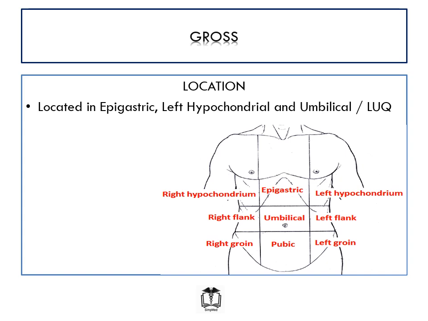Jumping into the gross anatomy of the stomach, let's talk about its location. The stomach is said to be located in the left upper quadrant. That's when we talk about the quadrants. But when we talk about the regions, the stomach tends to span the epigastric region to the left hypochondrial and also a bit of the umbilical region, as shown in the drawing I'm outlining here. Pain within the epigastric area, within the left hypochondrium or within the umbilical area could signify a pathology that is affecting the stomach.